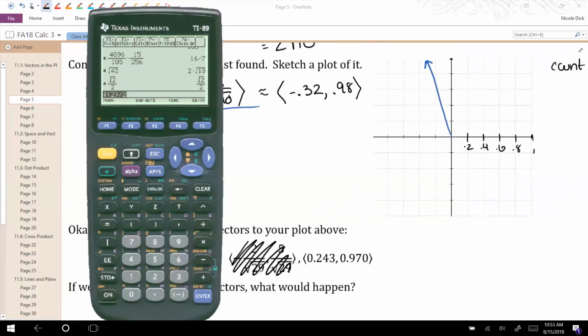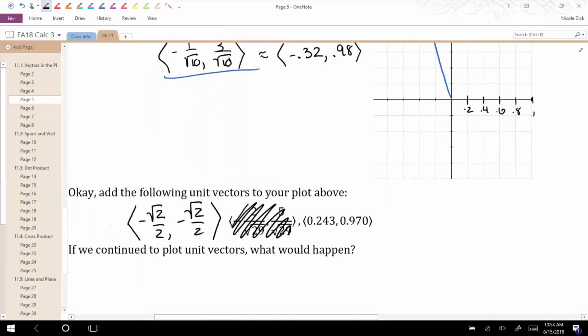If you want to get the approximation for it, there's this little diamond key over here, that green one. And then if you hit the enter key, that's going to give you approximations. So if you do get a chance to use one of these, there are some things that are a little bit different there, but you can get approximations. So about 0.7. So let's graph this guy as -0.7, -0.7.